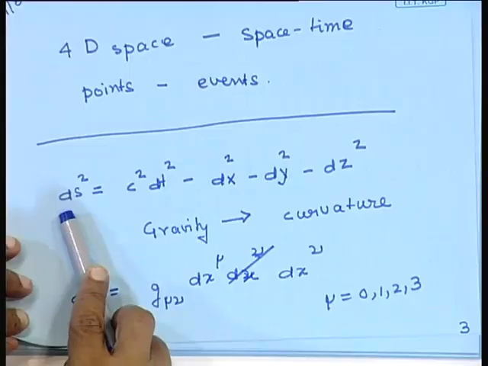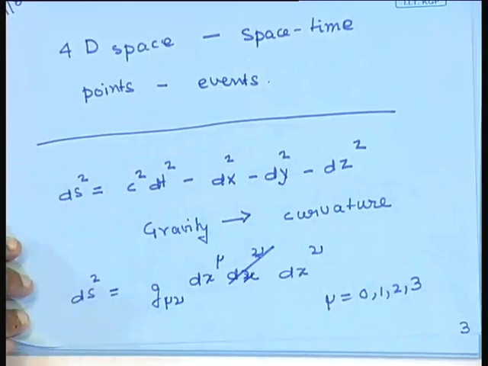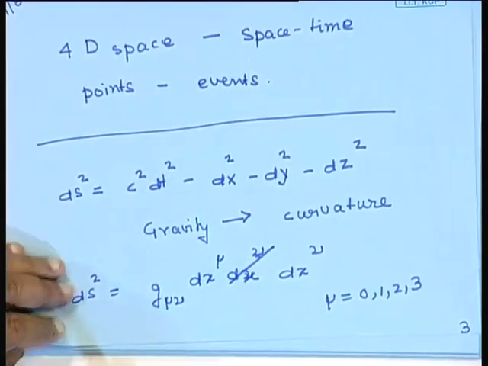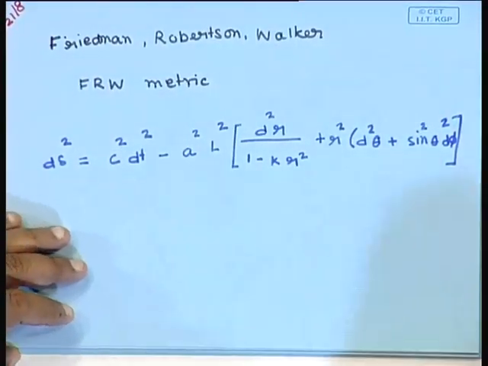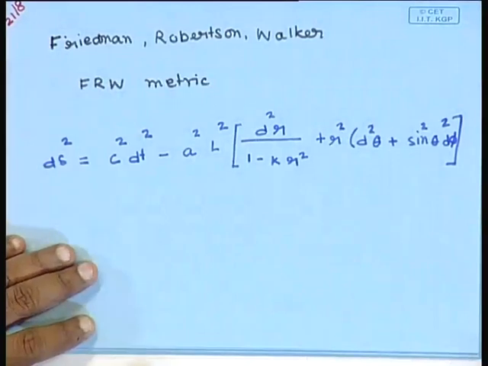First of all, what do we use the metric for? We use it to calculate the interval in space-time between 2 events. Recollect that in the usual flat space-time, without gravity, this is what it would correspond to. Here there are some differences. Let us go through these differences and understand the significance of this.